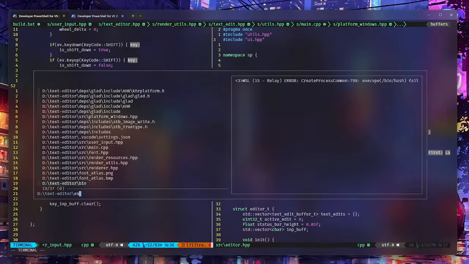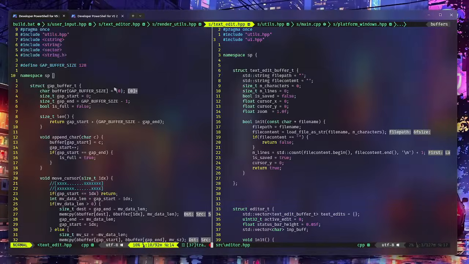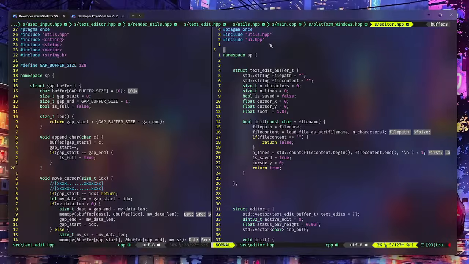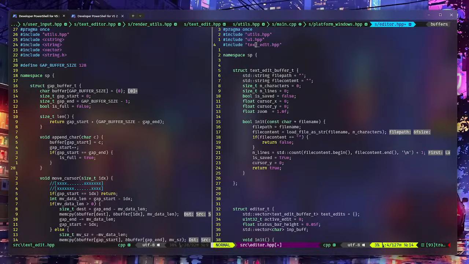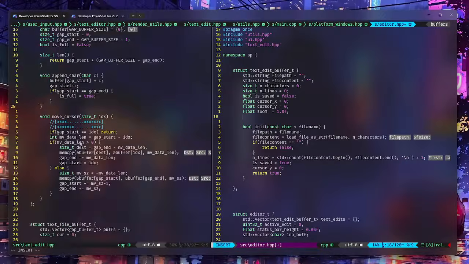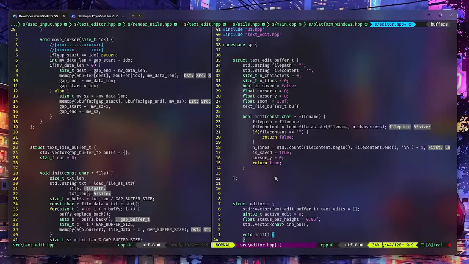in our implementation of the gap buffer, right? So we did call it something like text edit dot hpp. I don't know. Yeah. So we need this thing, right? Text file buffer, right? Let's include this guy. So hash include text edit.hpp, and let's have that guy here. So basically, what is it called? Text file buffer. So text file buffer, right? So this contains all our text, right?